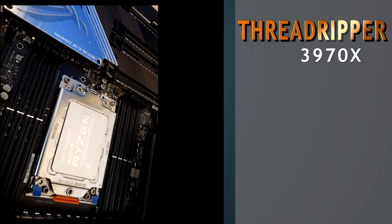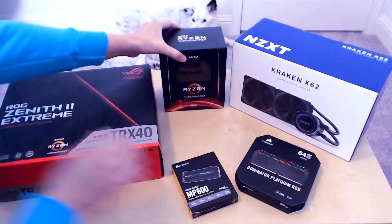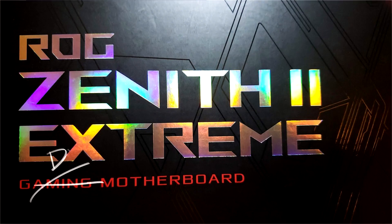Kindly provided to me by the fine folks over at AMD. This is a beast of a CPU — 32 cores, 64 threads — and we'll dive into what makes this CPU so very ridiculous. But before we get into that, let's start with what's going to be holding all of this together, which is the ROG Zenith 2 Extreme Gaming motherboard, with which I may have a bit of a bone to pick later on.